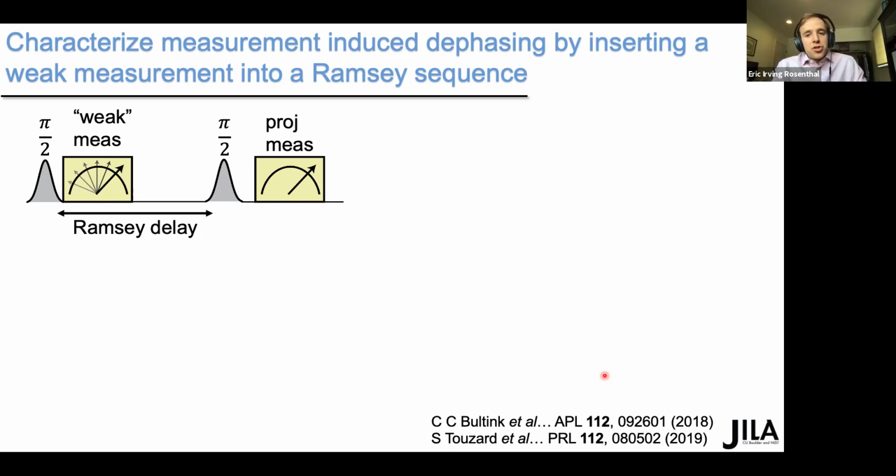So to express the strength of our readout pulse in terms of photons in the readout cavity, we're now going to do exactly the same Ramsey experiment we just saw, but with a separate weak measurement inserted into the delay. Now I use the word measurement here because inserting this step will dephase the qubit, but we're not actually recording any information about the qubit state yet, only causing some backaction or dephasing. Weak is also a misnomer because we're really going to vary the strength of this measurement between 0, so no dephasing, and a projective measurement, so full dephasing.